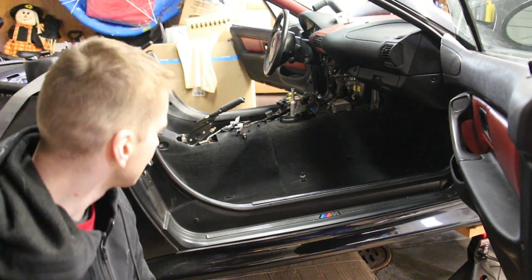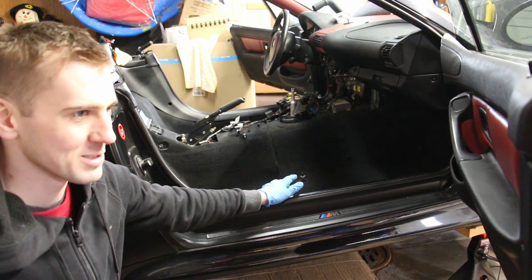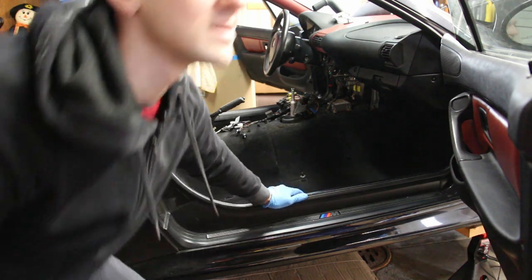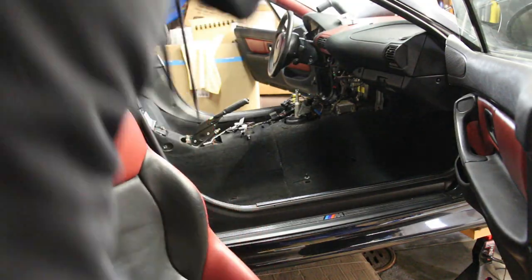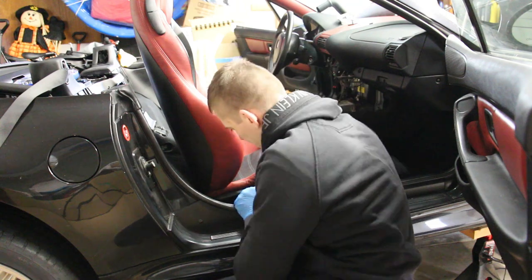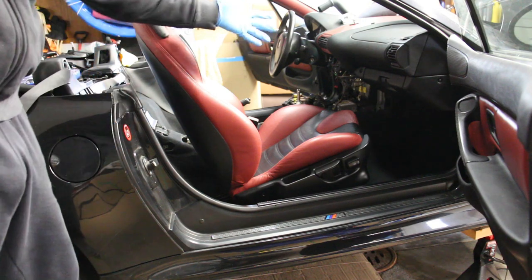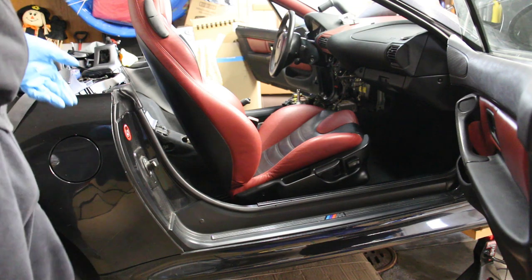Okay, now that the tilt mod is on, I can go ahead and reinstall my seats. So here we're going to start with the passenger side. I'll start with tilting the seat forward and connecting the seat heaters.